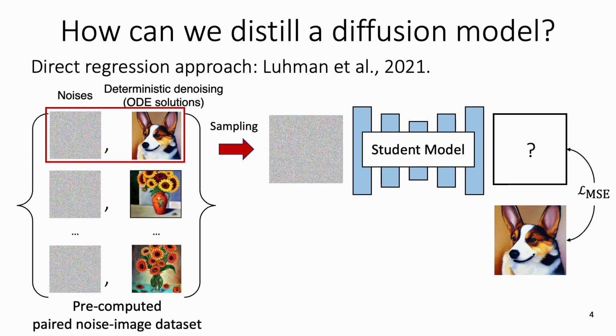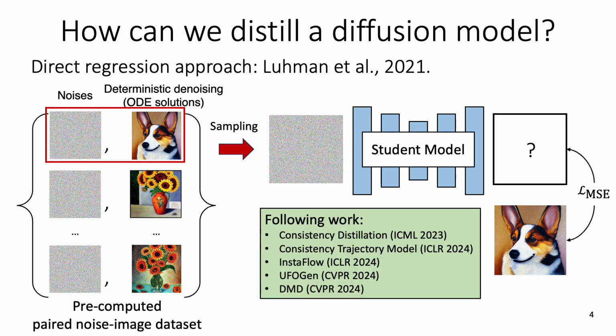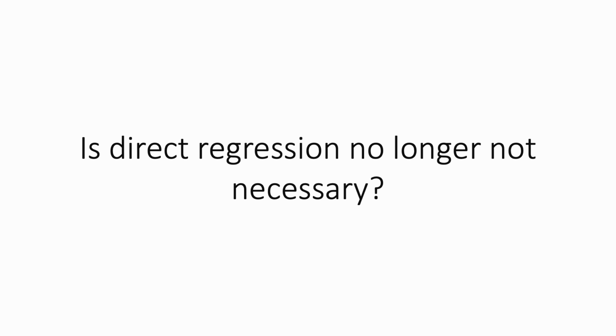Although the distillation process looks very promising and simple, this method was not adopted for recent text-to-image distillation methods due to bad performance. As a result, alternative distillation methods such as InstaFlow and DMD have been proposed, and direct regression distillation is no longer commonly adopted for recent distillation models. However, our research found that direct regression distillation is actually really effective and can be extended to text-to-image diffusion model distillation. From now on, we will focus on text-to-image diffusion distillation.